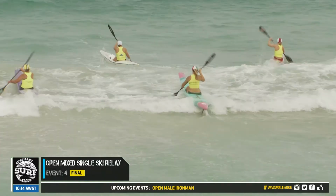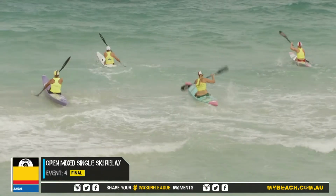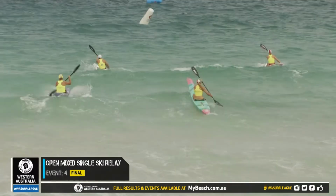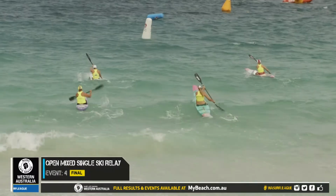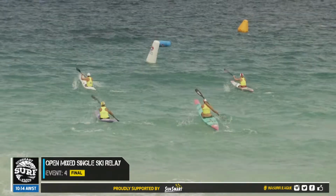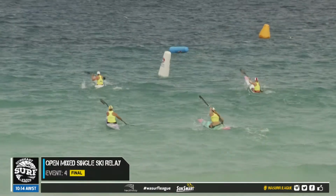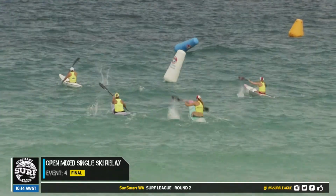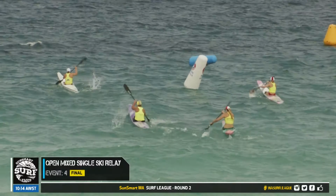One of the emerging stars of surf in WA, isn't she, Truey? So Nikita Freydenay looking very strong for City of Perth. And a race in 4 has turned pretty quickly into a race in 2, I reckon. First time we've seen the ski relay. Very exciting. Most of the girls in the water now. Yeah, so Yale, she's a very good paddler. She's very strong. I'm not sure about her in these conditions.